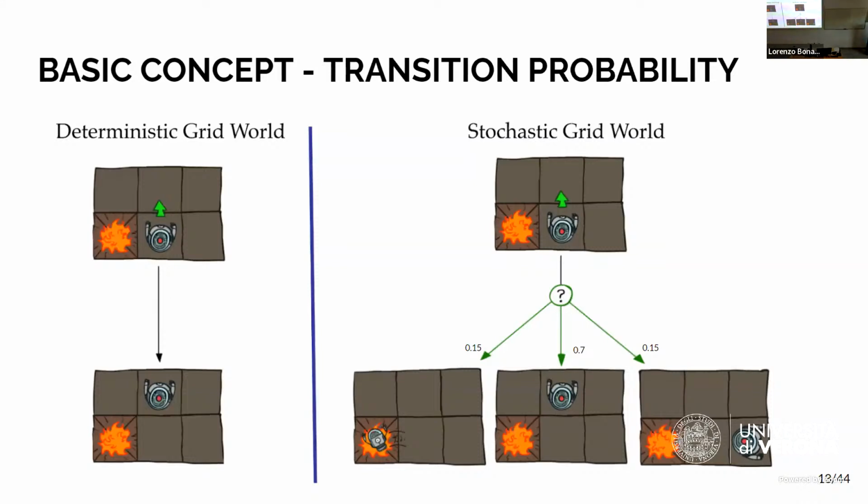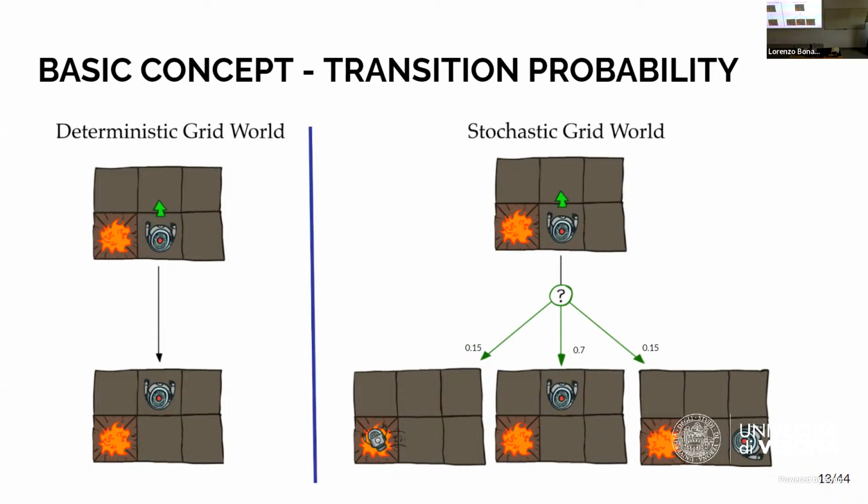In reinforcement learning, we have another concept to take into account, which is the transition probability. The transition probability could be deterministic or stochastic. Deterministic means that if the algorithm tells the agent to perform an action, the agent will perform that action for sure, every time that kind of action is told to the agent. But unfortunately, the real world is not deterministic, and so there could be a little bit of stochasticity. The stochasticity tells us that if the algorithm tells the agent to perform an action, in reality, with a certain probability, the agent will not perform that kind of action.